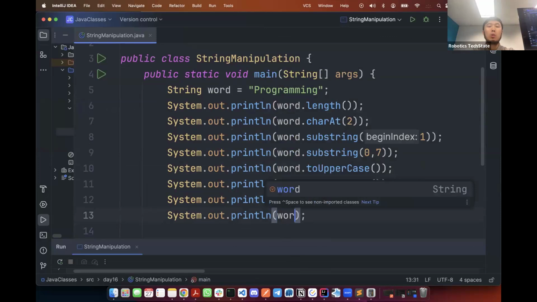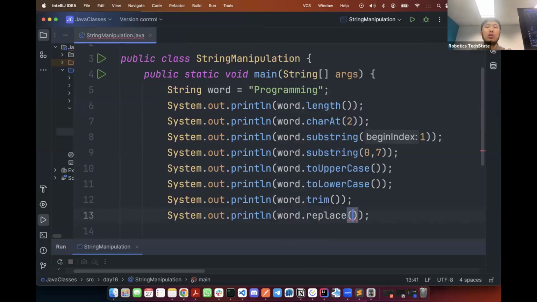All right. We have this method called replace. This replace method can be used to replace a specific character.